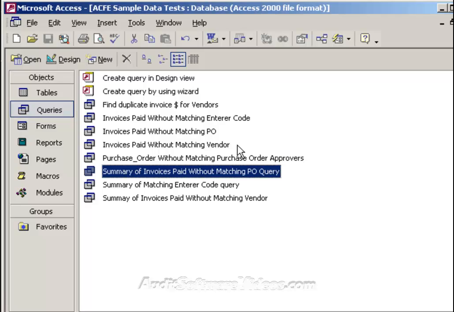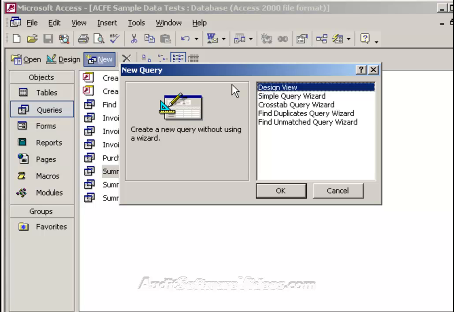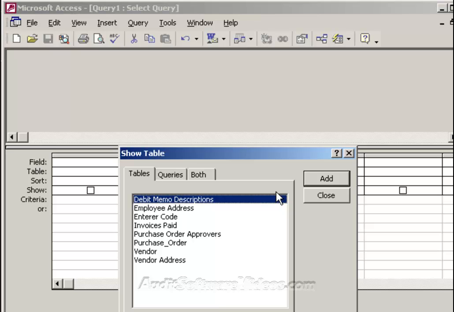For our first example, we will compare street information for exact mailing addresses of our vendors and our employees. The table data that we are using will only display street information, not city and state, for privacy considerations. In the query window, we will select New and then the Design View option to create a query in the Design window. We will add the two tables that contain the address information that we want to compare.